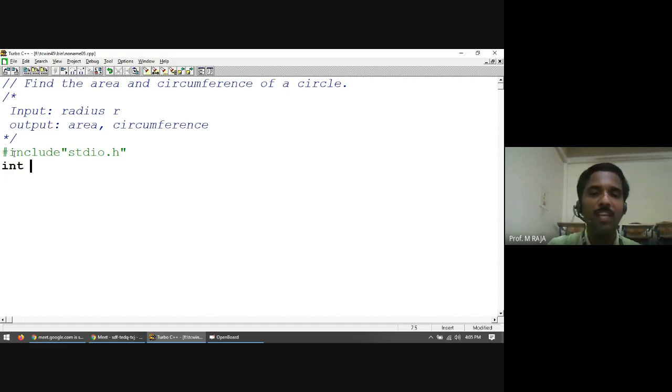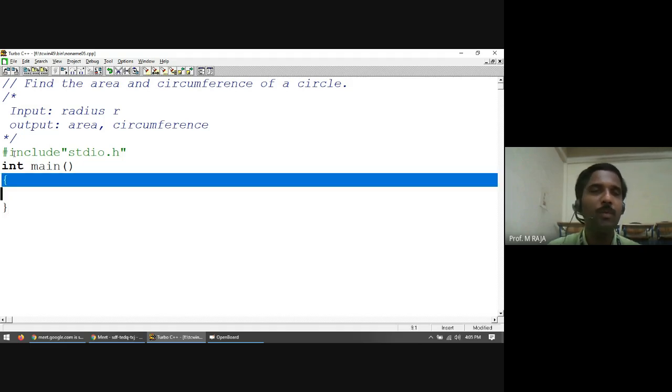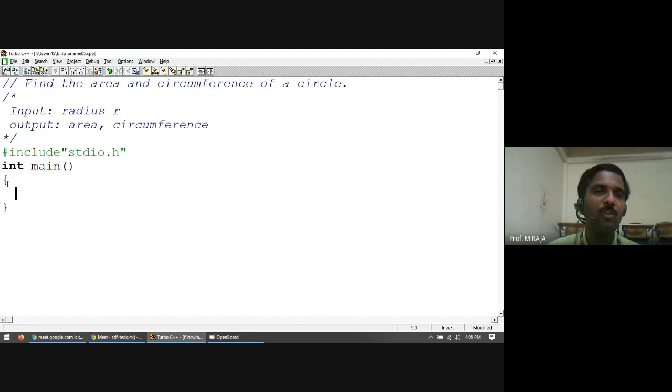Then next we write the main function, int main. I usually open the curly brace here and close it at the end. It depends upon your style, no problem. Here I usually leave one space.